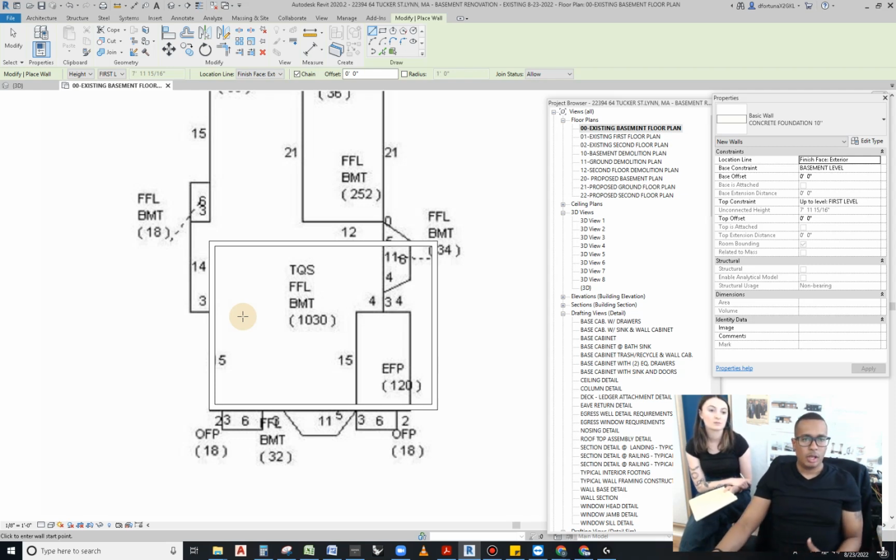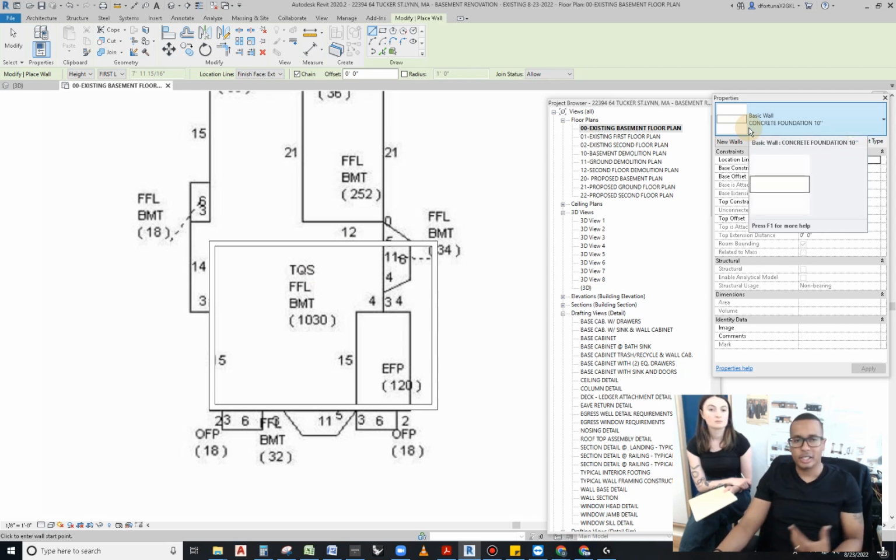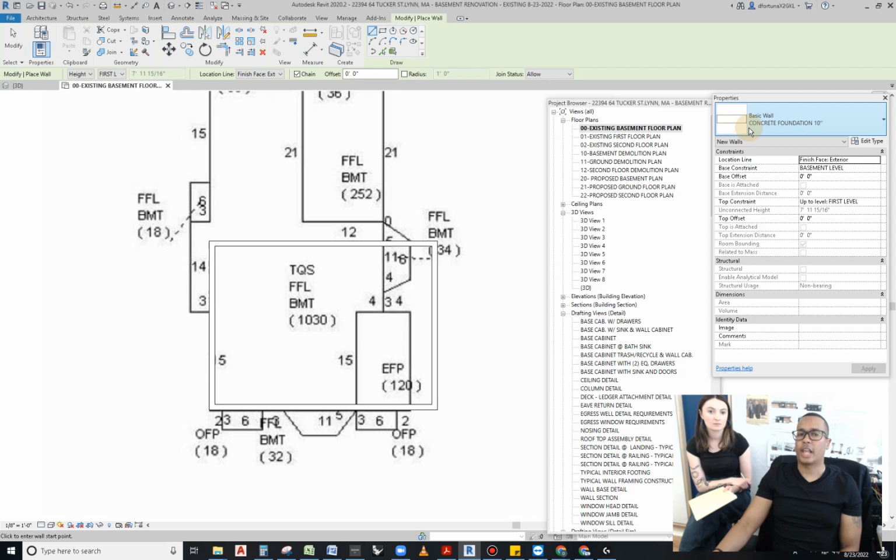And right now, as you know, our status bar is telling us we are on a wall that's 10 inches thick. And it's a foundation wall. Great. We're in the basement level. Our checklist, real quick: we're in the basement level, very important to draw in the right place. We are on the existing plan, which is highlighted here in black. And we have an existing outline to draw with. And we have the right wall, which is a foundation wall. We don't have an exterior sheathing wall or siding. We're good. We just start drawing.